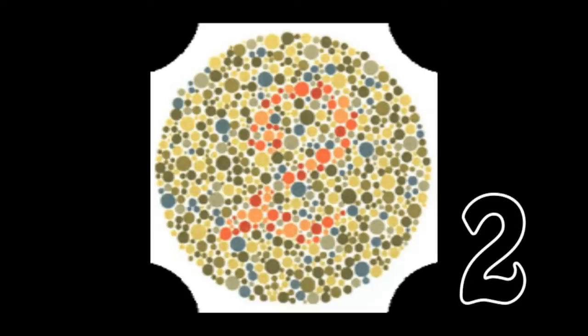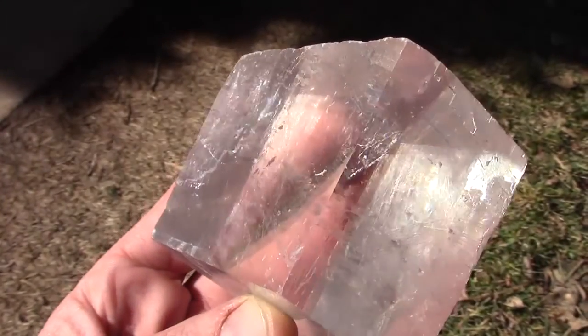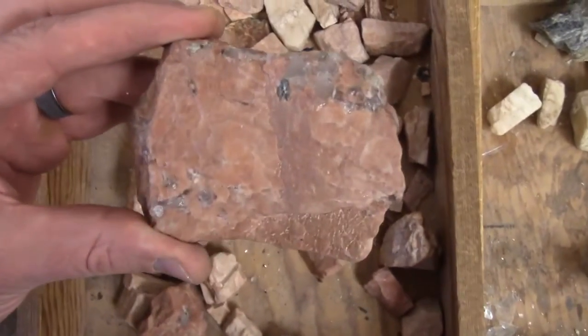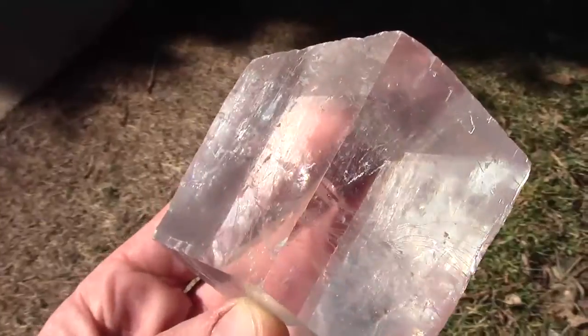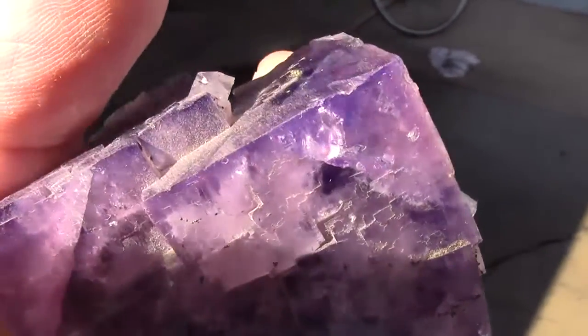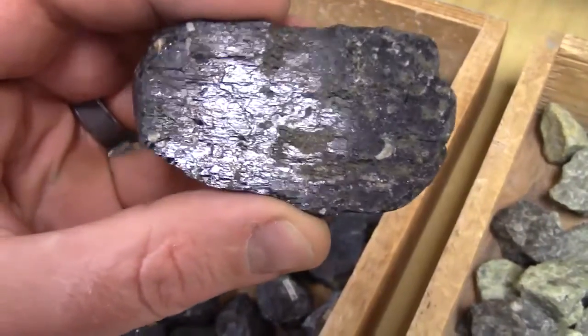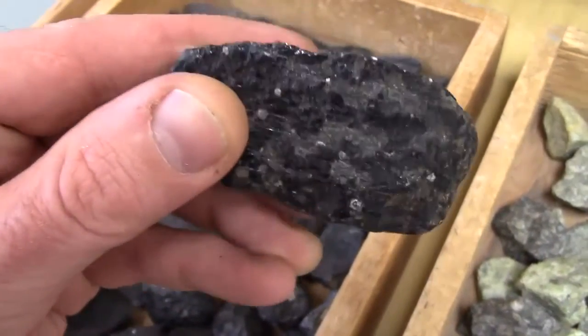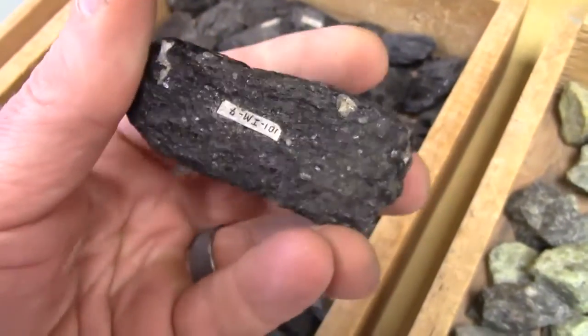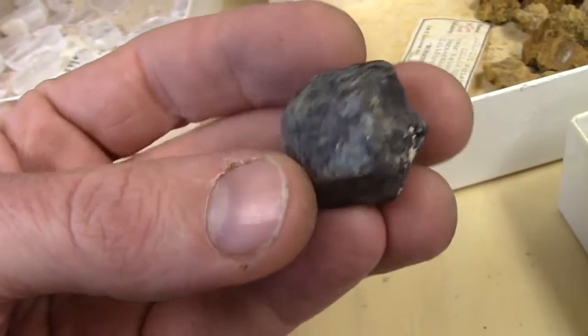The next property is cleavage or fracture. If you break the mineral, does it split along flat cleavage planes or irregular fracture surfaces? If there is cleavage present, does the mineral show one, two, three, or more distinct planes of cleavage? And what angle are they to each other? Not all cleavage is equal, and some is better than others, and some must be found by looking for micro surfaces which all reflect the light at the same time as you turn the specimen in your hand, because all those micro surfaces are parallel to each other along the cleavage plane.